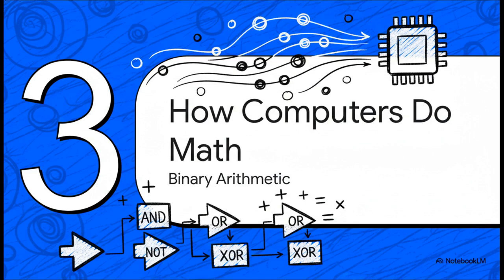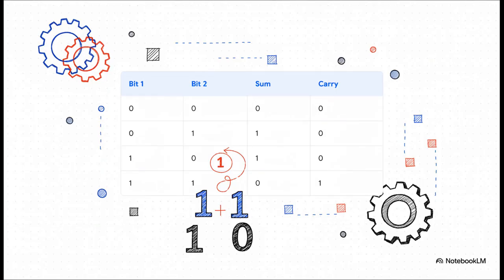It all comes down to just a handful of incredibly simple rules. Let's start with adding. Seriously, forget everything you learned in elementary school about carrying the 1 and all that. In binary, there are only 4 things that can ever happen. 0 plus 0 is 0. 1 plus 0 is 1. The only one you have to think about is the last one, 1 plus 1. The answer isn't 2. Remember, there's no 2-digit. So the answer is 0, and you carry a 1 over to the next column. That's it. That's the entire instruction manual.